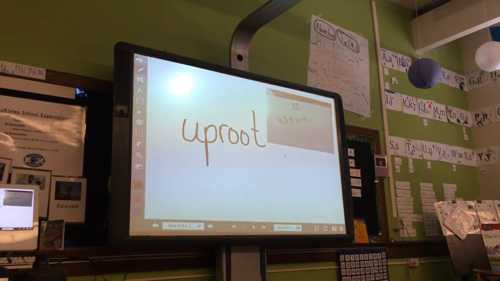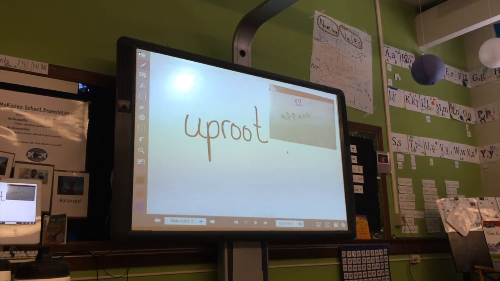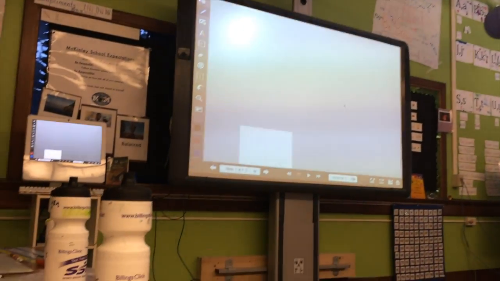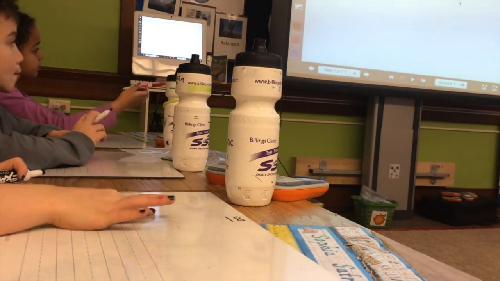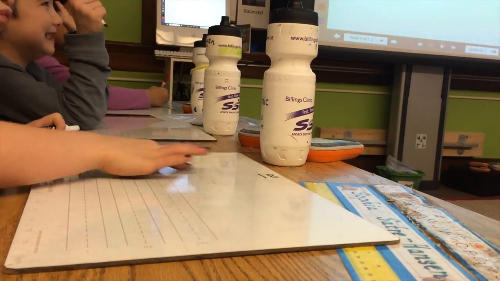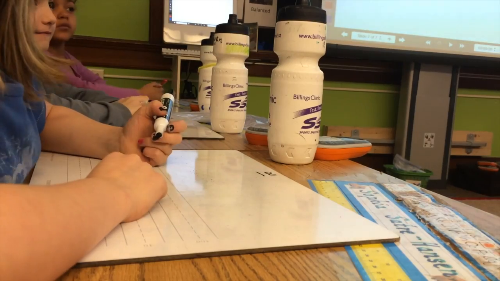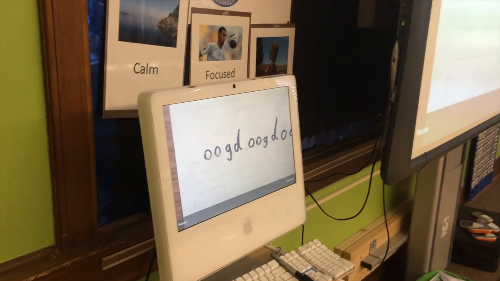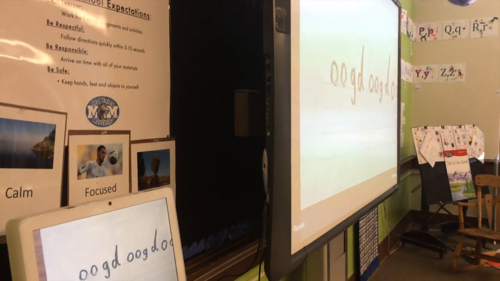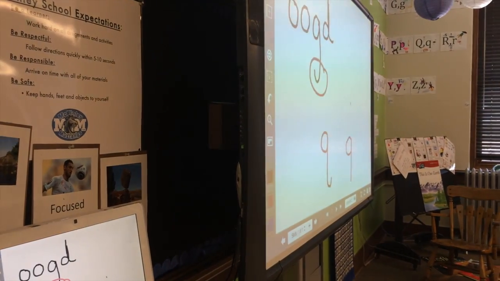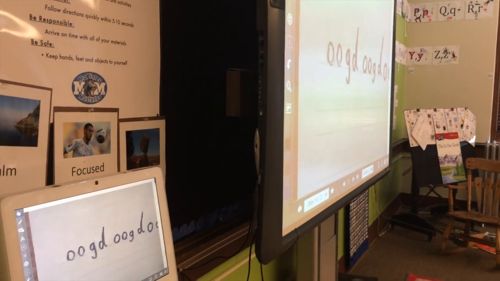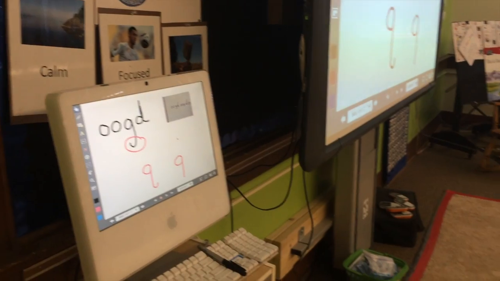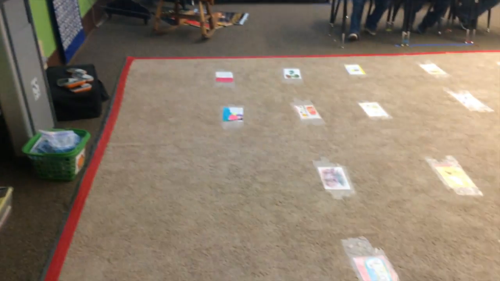And I'm glad you brought that up, because one of the tools he was using, which is very simple, was Reflector. He uses Reflector and Air Server, and we're going to show a head-to-head on that. He was walking around with his iPad, reflecting up onto the screen what he wanted the students to do on their whiteboards. But when a student did something he wanted to show, he would take a picture of it and put the student's work up there, kind of like we used to have to do when we were tethered with a good old document camera. He was able to be walking around and be mobile around his room doing that.